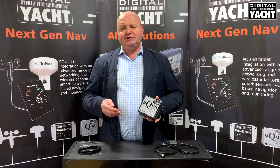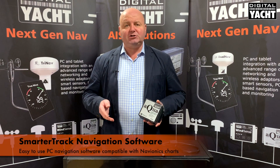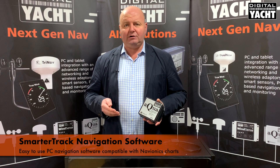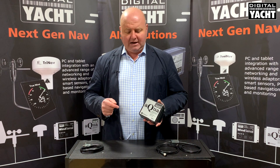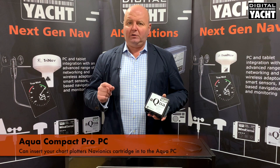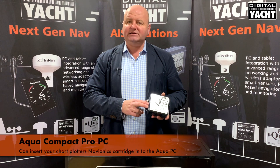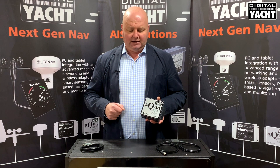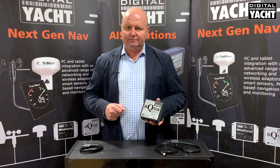In terms of applications, we offer a package called SmarterTrack, which is a Navionics-based software navigation program. The beauty of using an AquaPC is you can take your Navionics cartridge that comes with your chart plotter, insert it into the PC, and read the data from it. You can also copy the chart data across onto the PC — a nice money-saving idea.